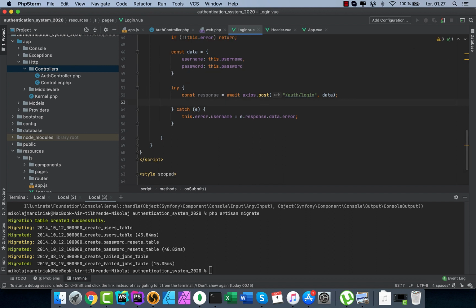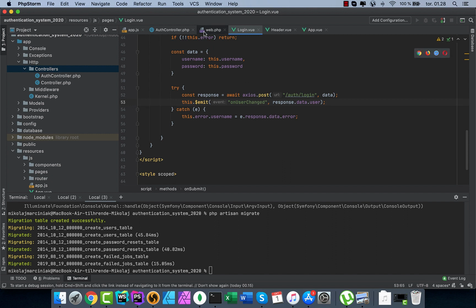And here we will have this dot emit user on user changed, and then response data user.